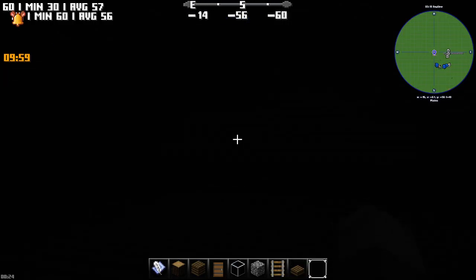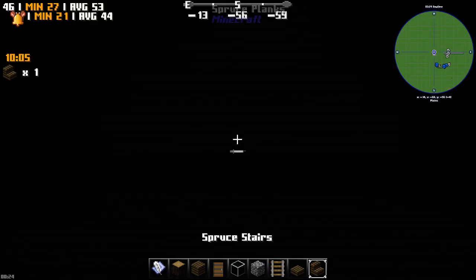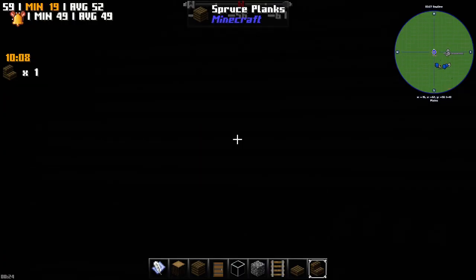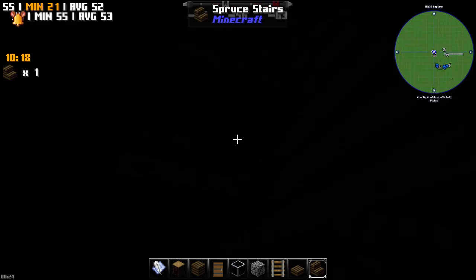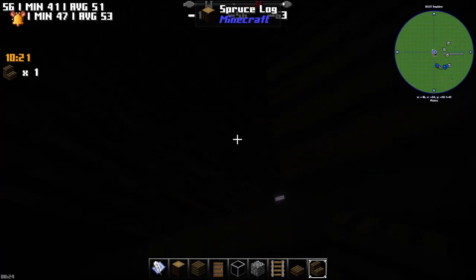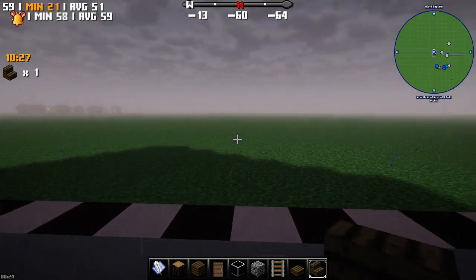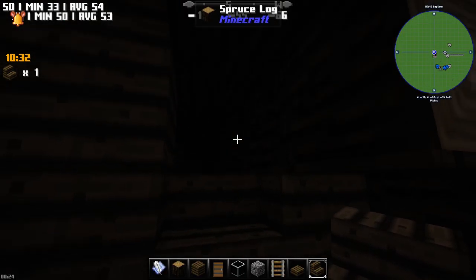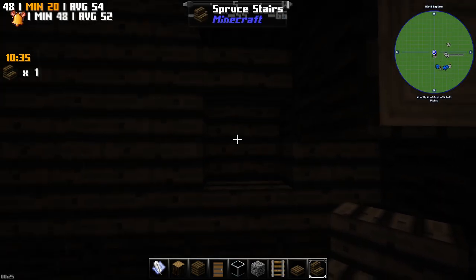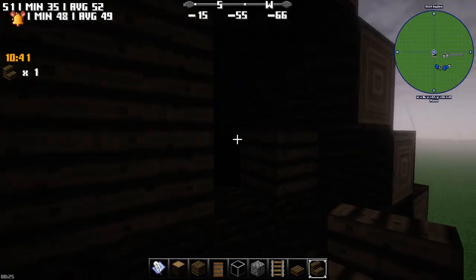A good example of what I was talking about with the stairs is what I did with my little starter castle. You could always do something like, here we go. It works better if you go from the outside. But of course in survival you wouldn't be doing it like this. I mean, you could add a little dent in if you wanted to, but that doesn't look nearly as nice. So definitely don't do it there.